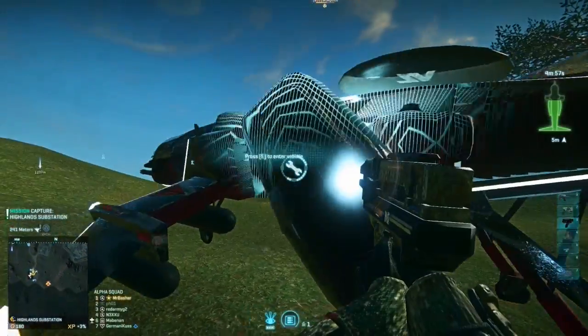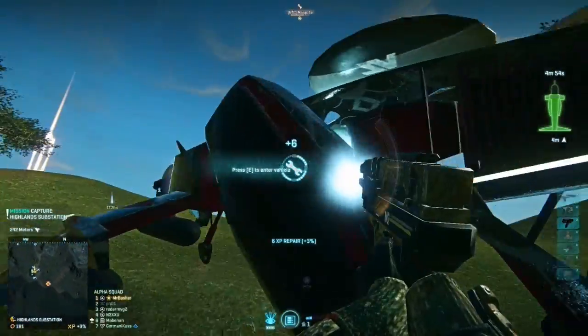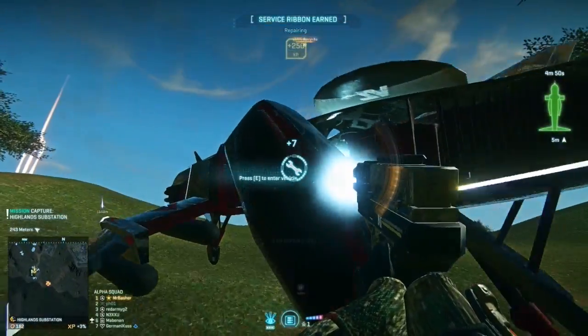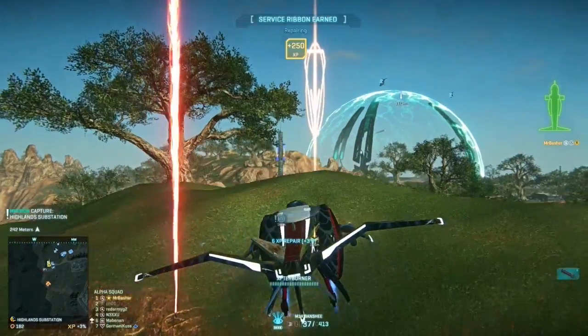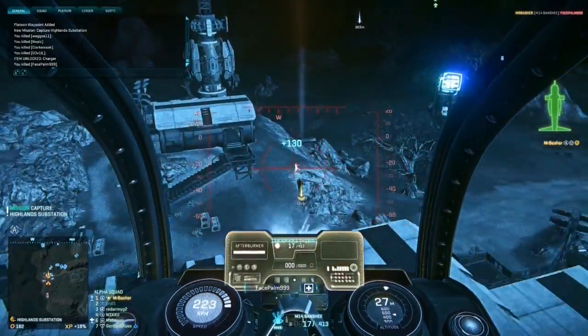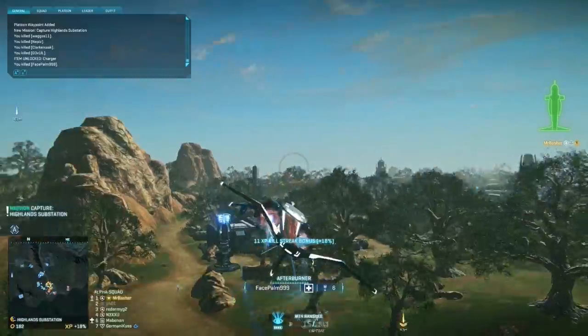Hi guys, I'm showing you my radar Mosquito today. In the background you can see some gameplay of me with my radar Mosquito, so you get an imagination of what I'm talking about. The basic strategy of a radar Mosquito is hit and run.